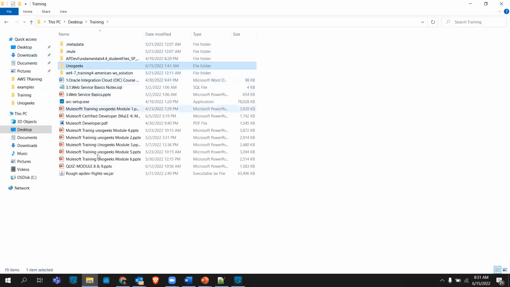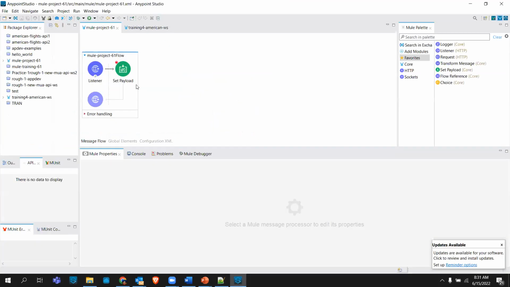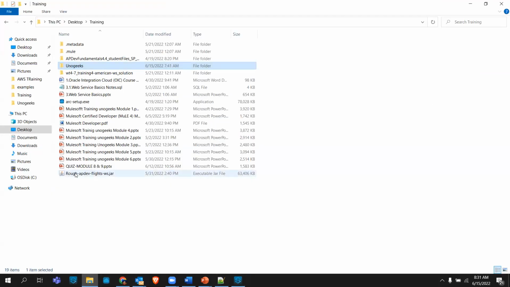See, this is a project structure. It will be a jar file, taking 60 MB of space. This is how you build a project, and if you right-click and export it, it will look something like this. This file holds all the dependencies, all the flows, everything you require for the MuleSoft project.